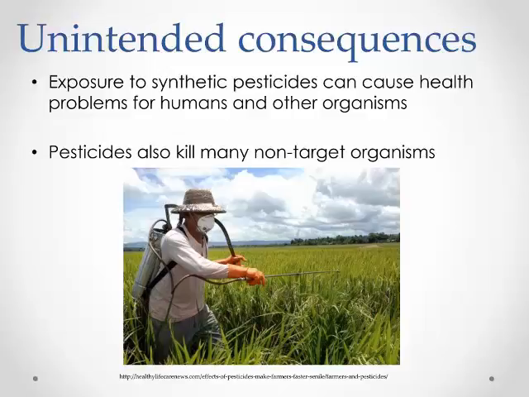To begin, pesticides are designed to be biologically active and to harm, kill, or deter organisms. As such, there are unintended consequences of pesticides. Many developing countries do not have farmer protection programs, and even in countries that do have these programs, agricultural workers are exposed to these harmful chemicals and can have health problems.